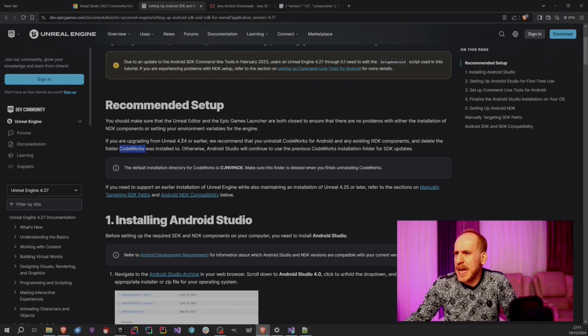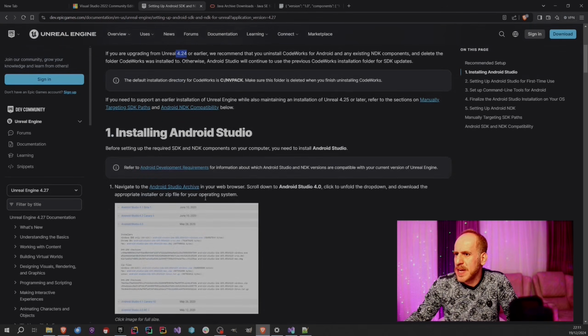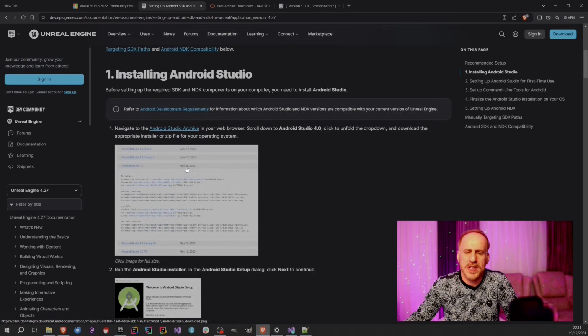And they were using that one, but from Unreal Engine 4.25 actually, they started using this version of Android Studio, and to this day, they always use this version of Android Studio. So if you install a newer version, you are going to face challenges and difficulties. So please always download this one.